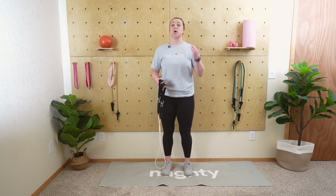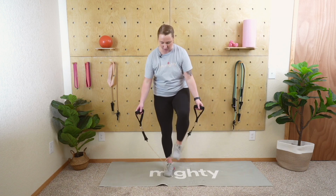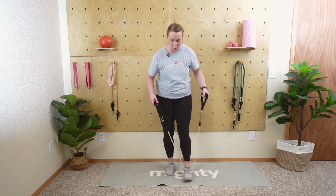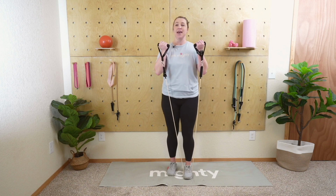So now we're going to hop into our knee joint, our last final 2 exercises before we take a little break and hop right back into it for 12 reps, okay? So this time, only 1 foot on that band. This exercise, you wanna make sure that band is right up under that foot. Kind of let it sink into the arch of your shoe. Hold the weight or hold the bands up by your shoulders, and we're gonna go ahead and begin.